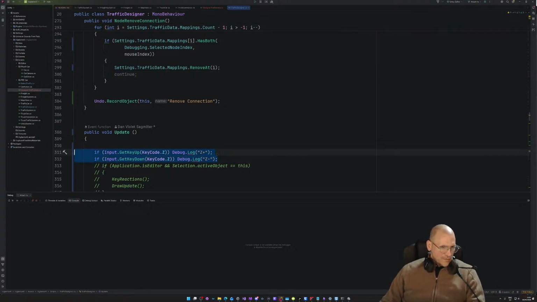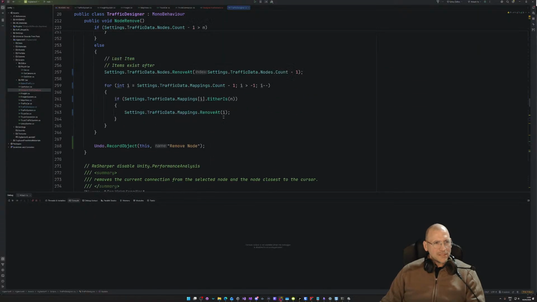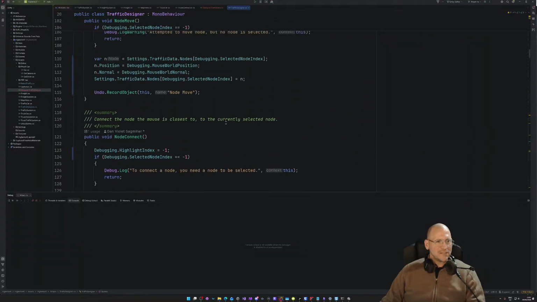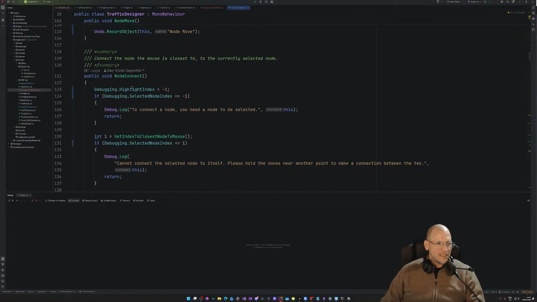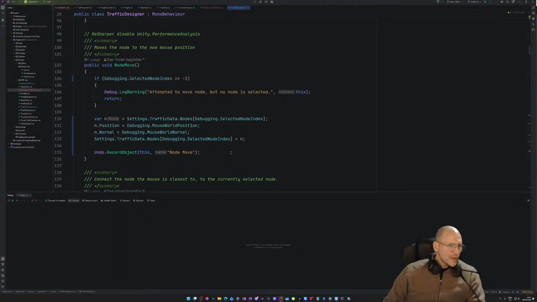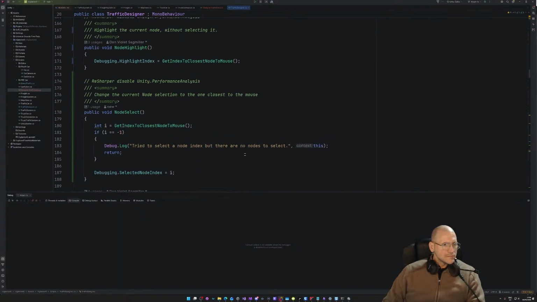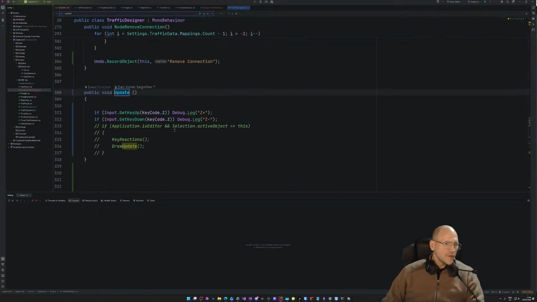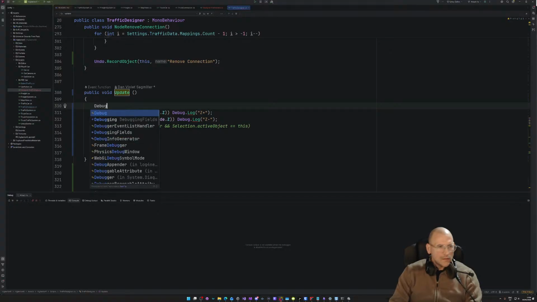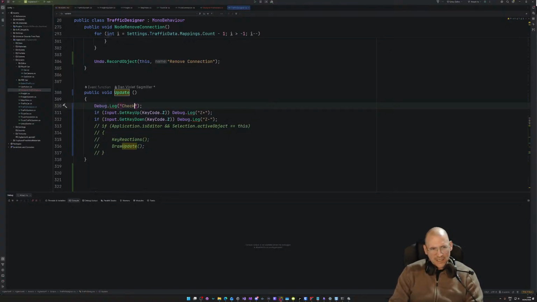Either way, during here, we've got the input, and that's supposed to be happening during update. Now, in this one, I don't expect the update to run during gameplay. However, it could, but I have to rebake the data. So execute in edit mode. That should be running. I should be getting an update call in here. Which means that the update should be running. Control F update. Log check Z.